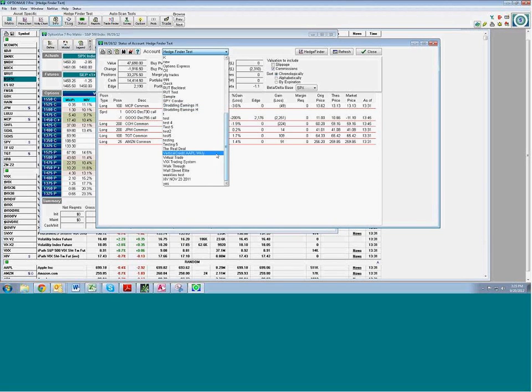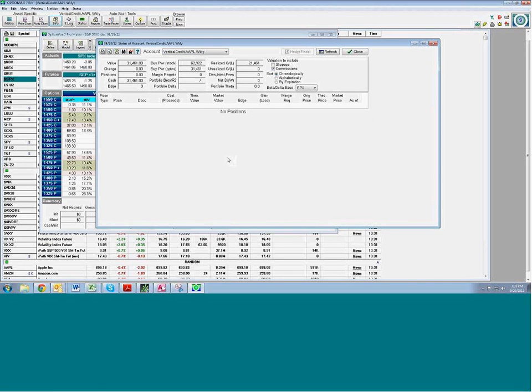Let's just say I want to look at my... I showed this a while back. This is a back test I did a while back on weeklies, when weeklies started. Now I don't have any in this, but I can push this so I know what's going on here. I was going to show you the value, my cash. I don't have any open positions.